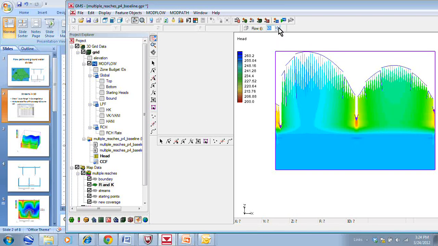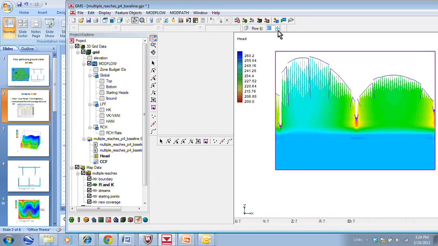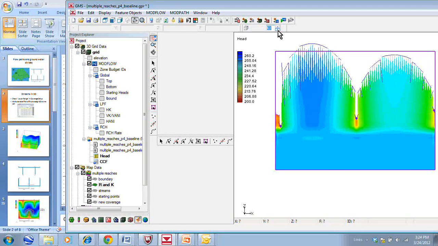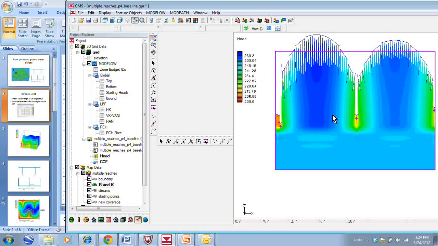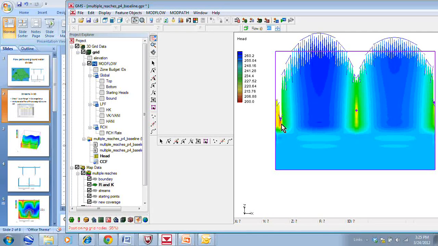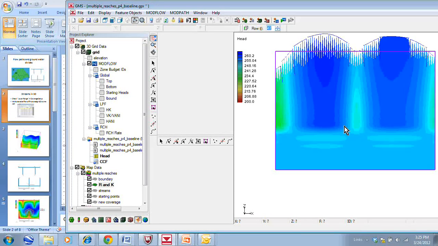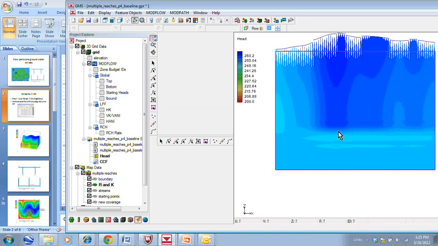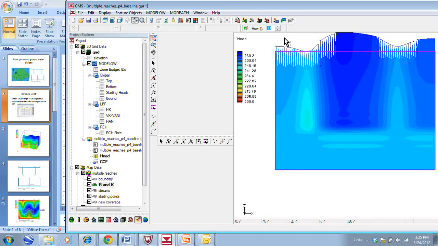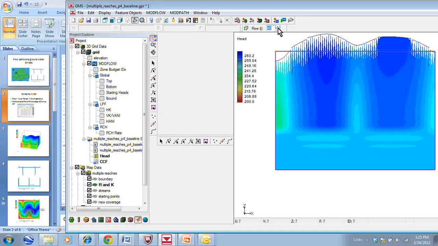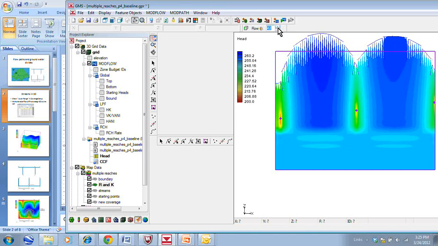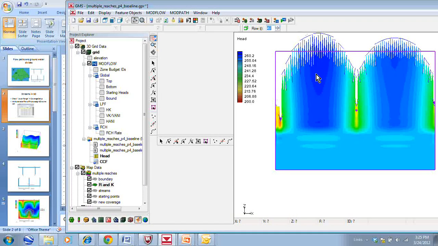And you can see the streams, so here are the three streams, and you can see now we're going into the middle of the model. This is right here at the divide, and we can continue going down. We should pick up some more stream channels now. There, okay. So here are the stream channels, and then here's the water table.